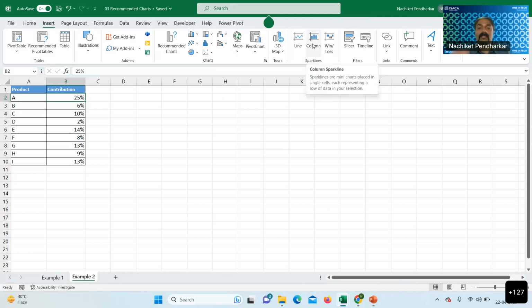What it does is it creates a miniature chart in every cell, and that way comparing the different series can be easier. You can of course draw a single diagram also, but in a single diagram, if multiple columns or multiple lines come one after the other, that could be confusing. So either of these diagrams I may recommend. It also depends upon what kind of data exactly you have, but I think one of these might help you.